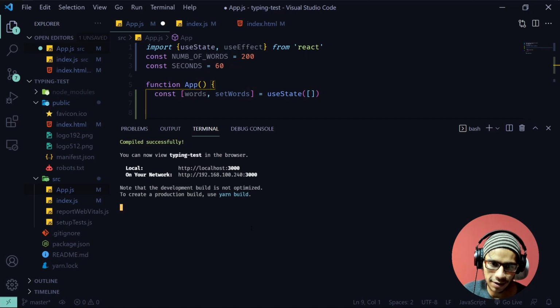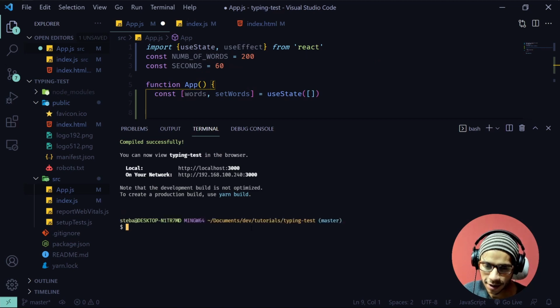So let me first stop the development server, then I'm going to install that library. If you're using npm, you should do npm i and then the library, but for me it's yarn add, and the library is called random words. This is a library that has a bunch of words that we can use.